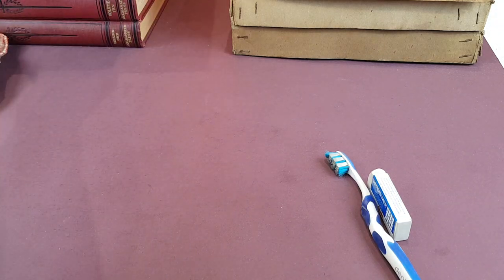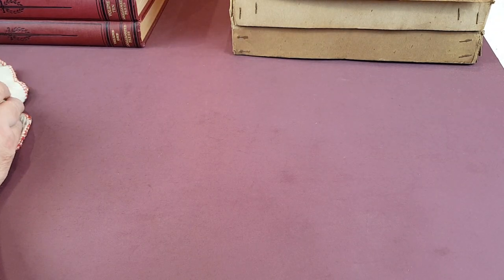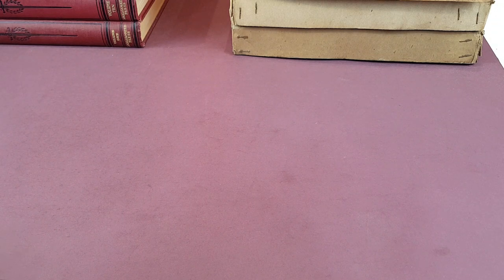Volume 9, the penultimate one. Excellent. And that was the toughest sort of repair job we've had so far, wasn't it, that one? You know, the actual boards were quite dirty, but I don't think we did too bad a job on that.